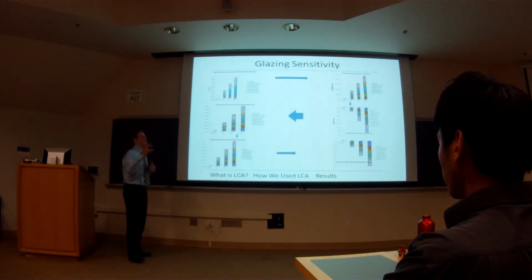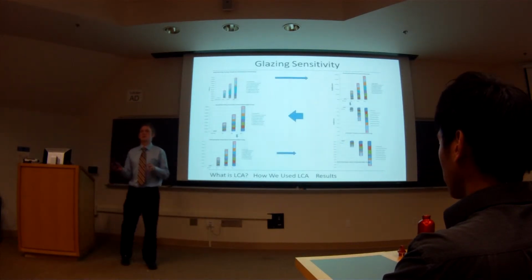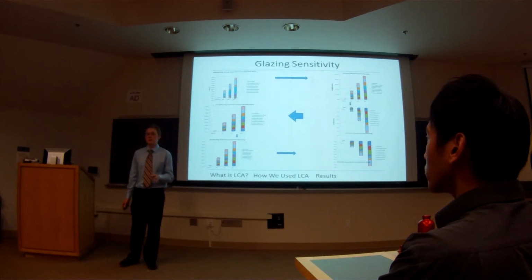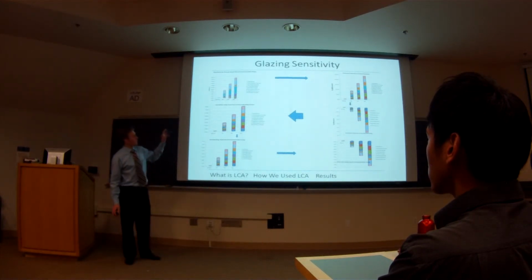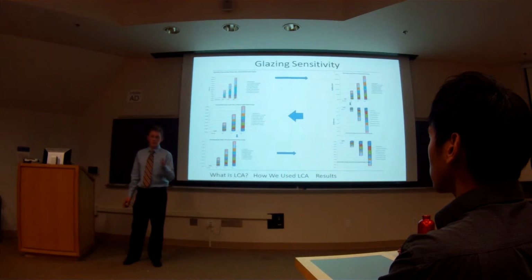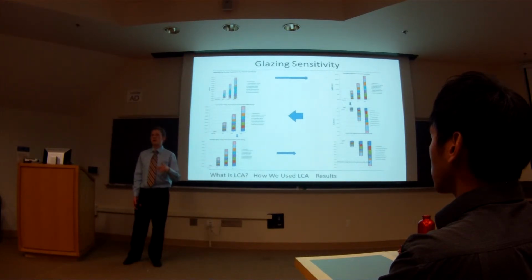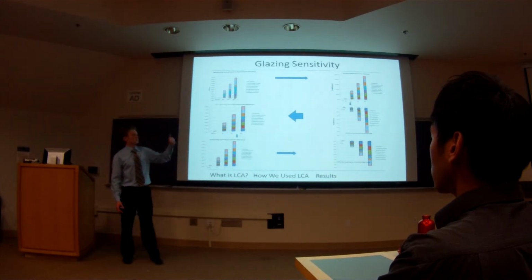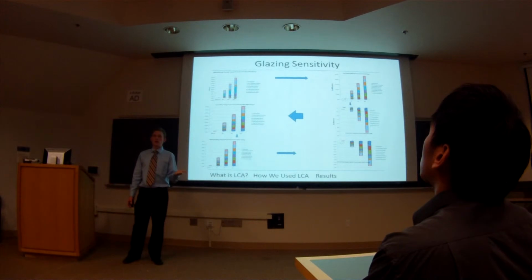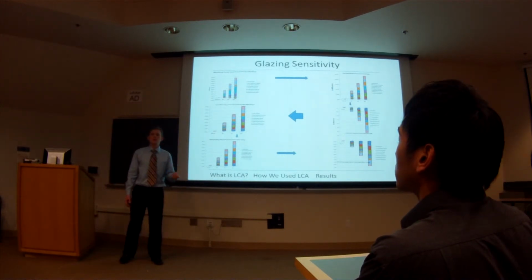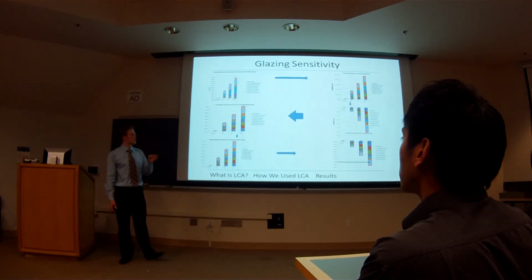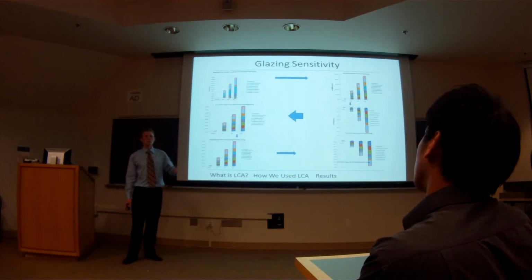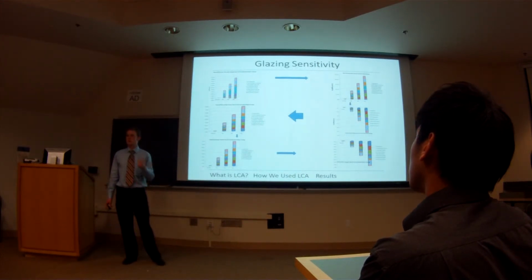And a great example of this is the analysis of building glazing. The way they did it was they took the envelope area and changed the glazing ratio on the outside to 40, 50, and 60%. And so at each of these steps, there was an increase or a decrease in the amount of impacts in each stage of the life cycle. So initially, construction impacts are reduced as it increases.